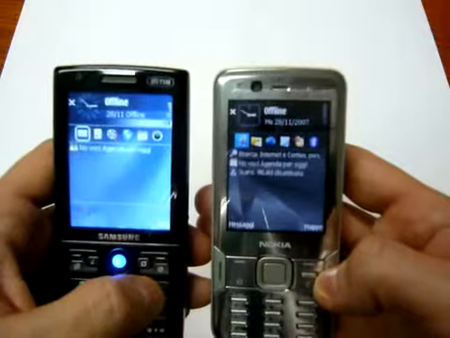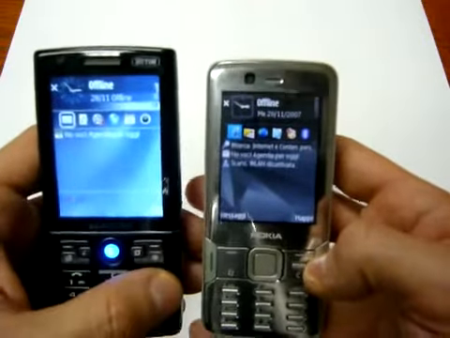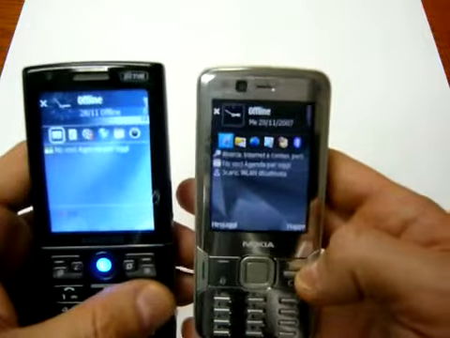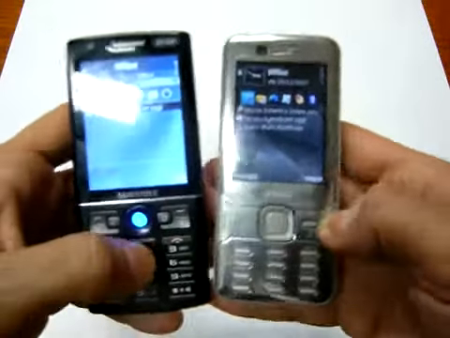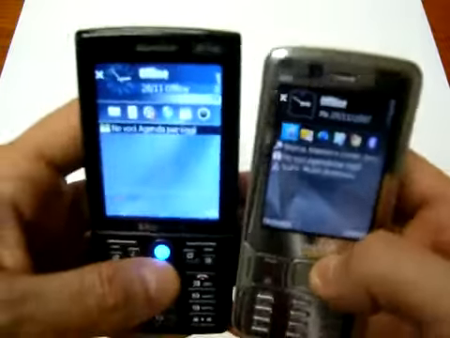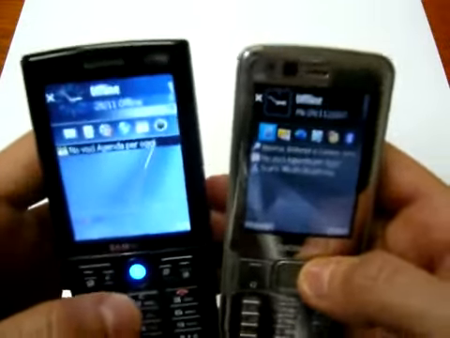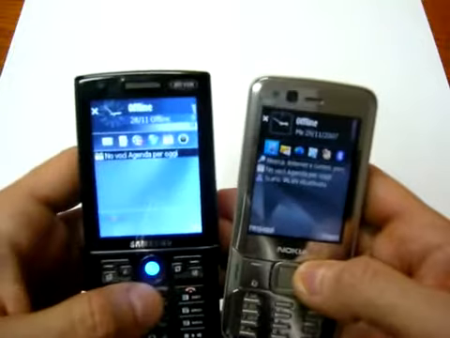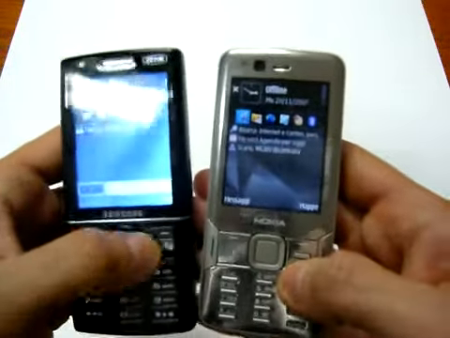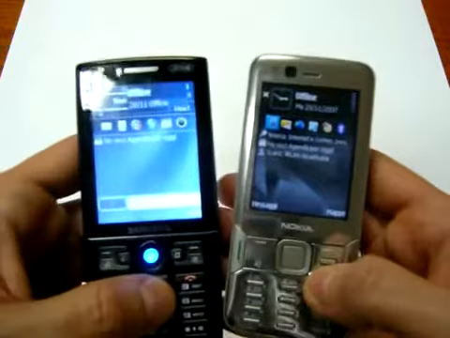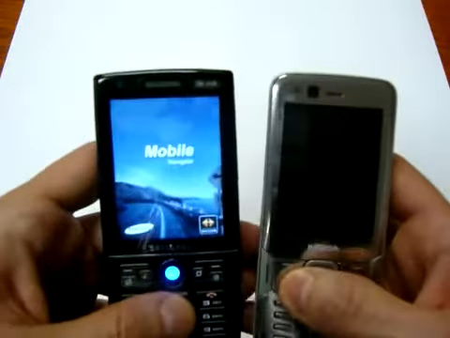Both use a 330 processor, very powerful, but the batteries are not so squeezed, so you can use them for more than one day, also with the GPS connected. The GPS is working pretty good on both phones. On the Samsung we have Navigon, but it's just a test of Navigon. In fact, you have to buy the license.